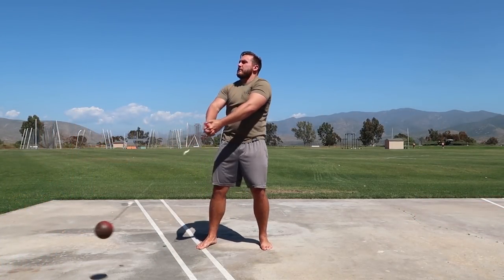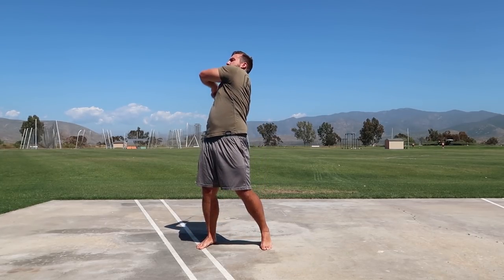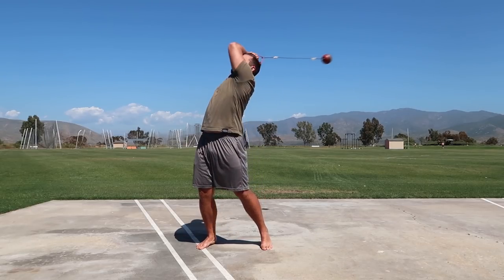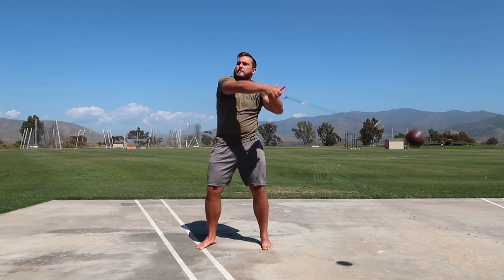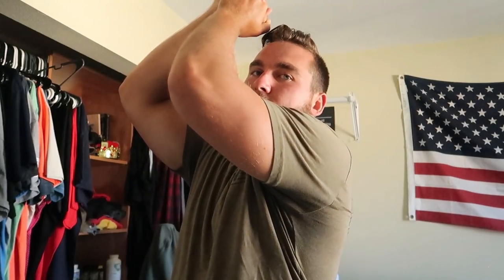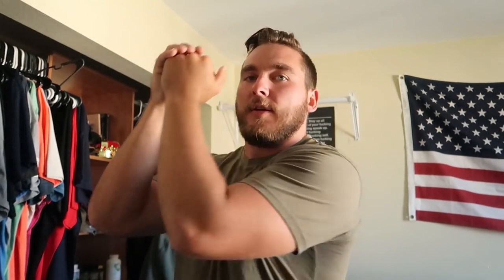One last fault — and this is my biggest pet peeve — is a very high, accentuated open left elbow in the winds. The more my left side opens up and the higher that elbow comes over my head, the harder it is to turn my shoulders back and connect with the hammer early. Elite athletes don't wind that aggressively — instead, the left forearm comes across the face rather than the bicep coming up over the head. The fix: bring that elbow across the body rather than up over the head.